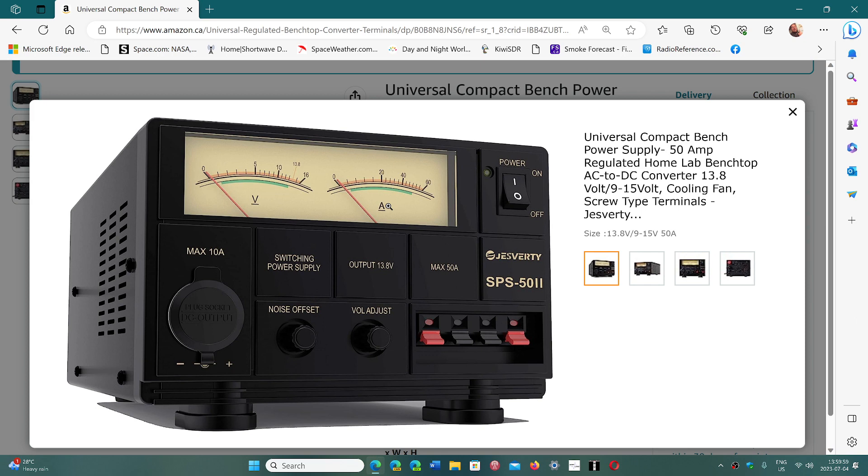If you're looking for a power supply that is amazingly good and very quiet for a switching supply without breaking the bank — I looked at the Lionair, Astron, and all of those, but I'm not buying them. Too expensive. Why invest in a heavy linear power supply? This works great, it's less expensive, easy to bring along, and you could actually buy three of these for the price of one of those huge linear power supplies. If you're looking for a power supply that's not going to break the bank and does the job, this is definitely something to get.